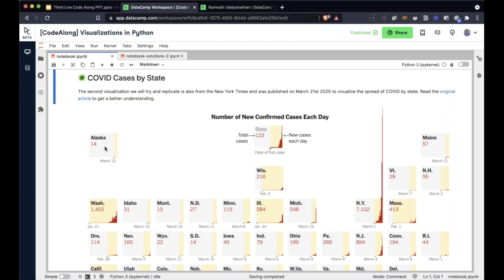And then you see that it just replicates it for each state, where the same plot is shown in various places. Some really clever use of overlays. So for example, the yellow overlay here looks at when the first case was detected in a particular state. So it adds a little more context to look at how fast the cases have been rising, which I think is really clever.